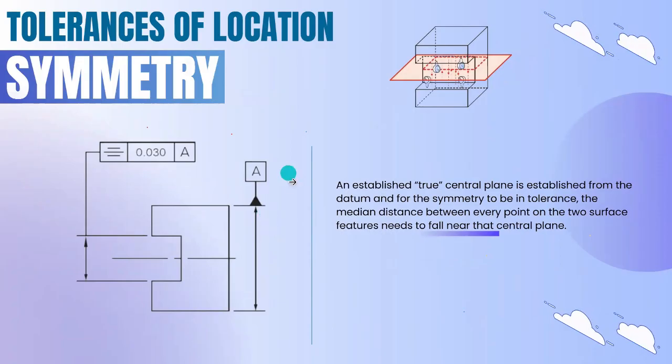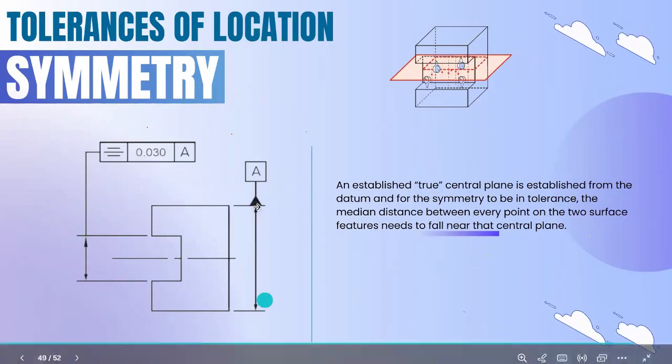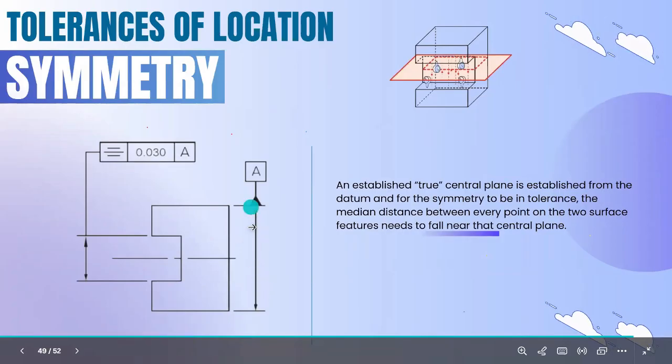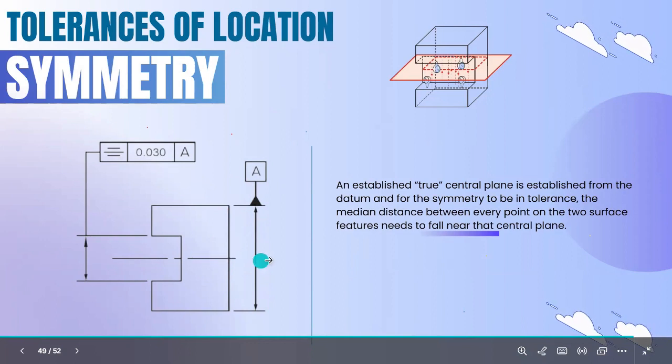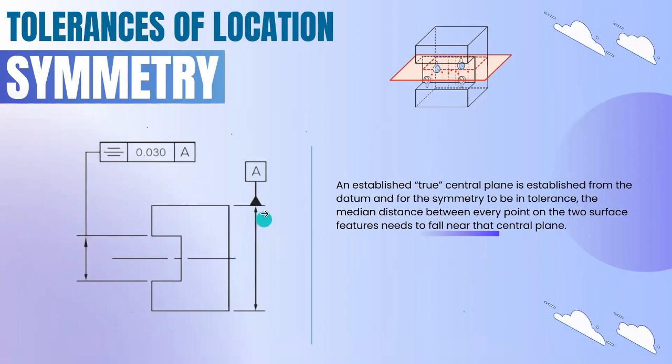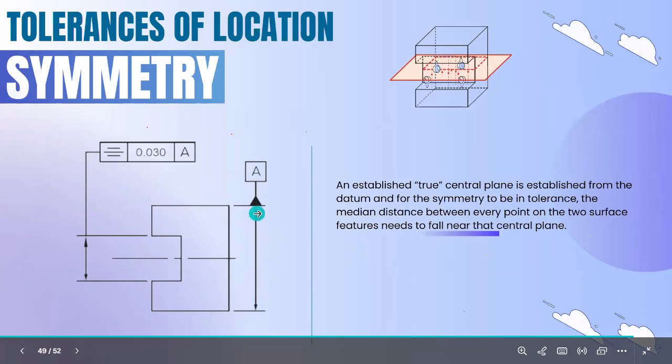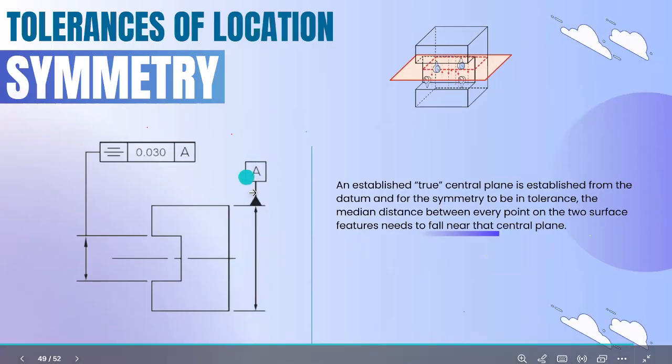Here there is a drawing, and it has a condition. For example, if the datum is given directly here, then this plane alone will be the datum. If they extended it like this and gave the distance dimension, then the feature mid-axis should be taken as a reference. You can see here they have extended a leader line, given a dimension for this thickness, and then given the datum there.